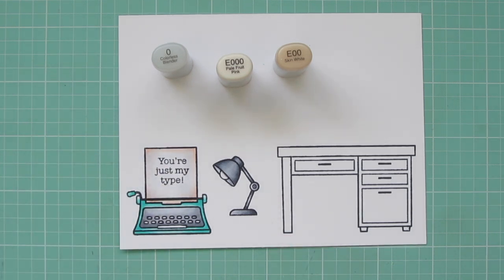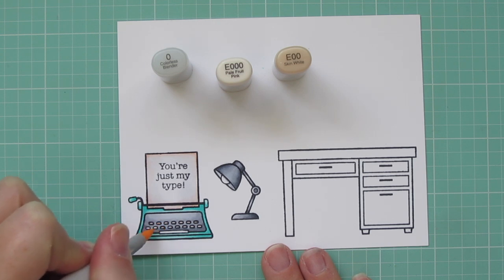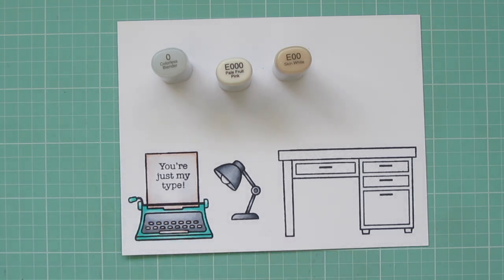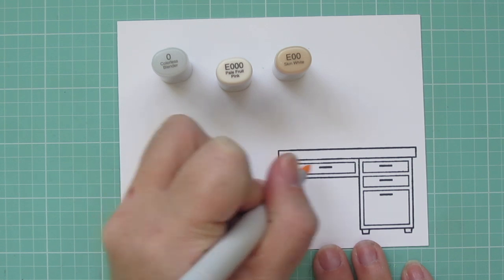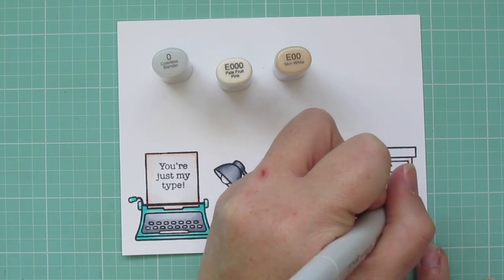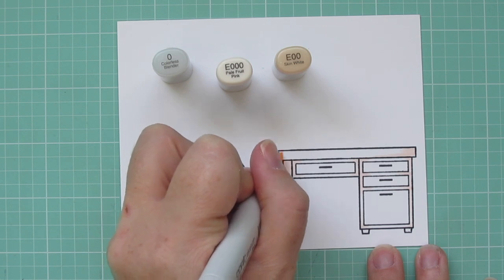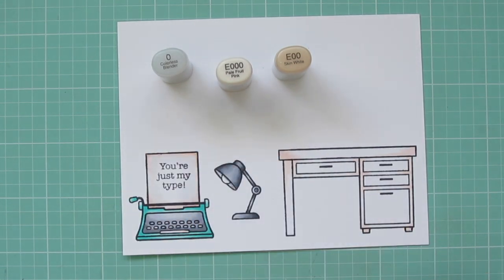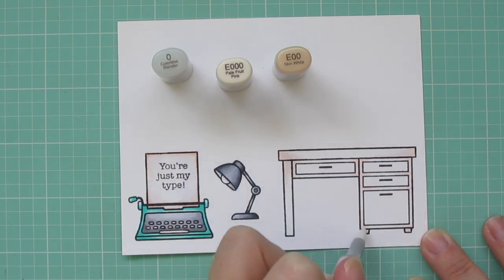And then when I do my desk, which I also want to look kind of white, but it has kind of a cream undertone if you're familiar with the IKEA Kallax and Alex drawers and all of that stuff. It all kind of has a little bit of a cream undertone maybe. So I'm just going to go straight in with that E000. I'm going to leave off the E00 completely. And then when I want to blend this out, I'm just going to use that colorless blender once again to just soften up the edges.